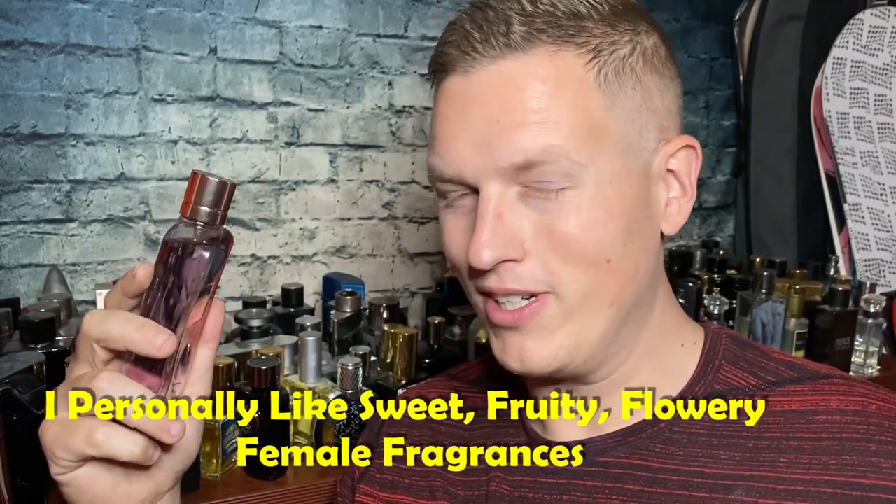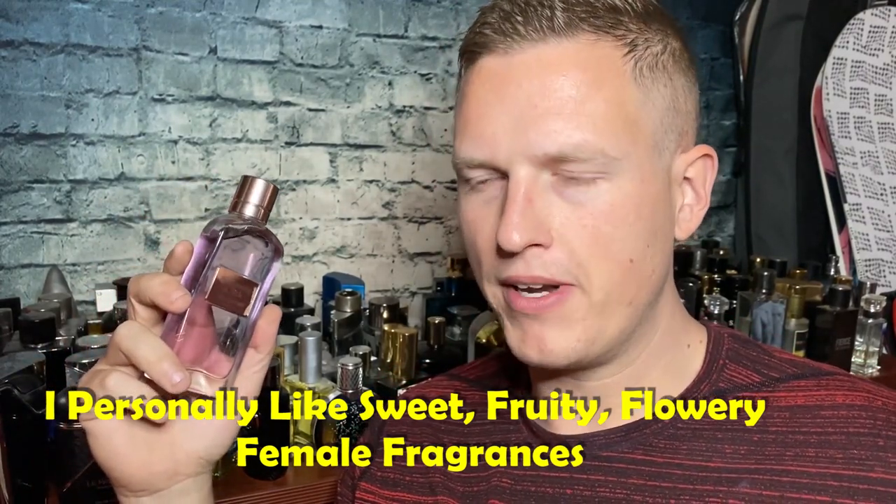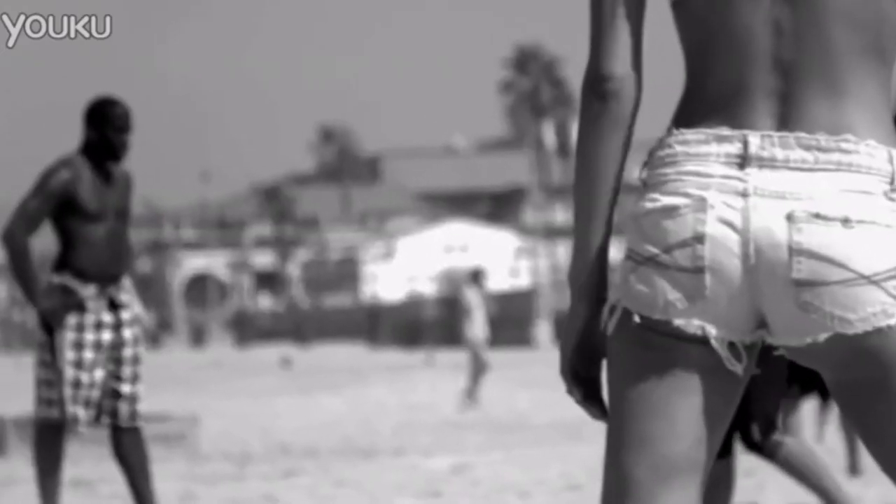This one's definitely more youthful than mature, but at the same time I could really see almost any woman pulling this off. I like women's fragrances that are sweet, flowery, or likable — that's just what I like. A lot of women nowadays want something a little more bold and mature, and I don't mind those fragrances, but typically when I'm smelling a female fragrance I want it to be fruity or sweet, and this covers all those bases. I think it's the Butterfly Orchid that gives it that feminine smell, but besides that it's a very likable scent. The projection is pretty solid — average for female fragrances but slightly above average compared to men's fragrances.